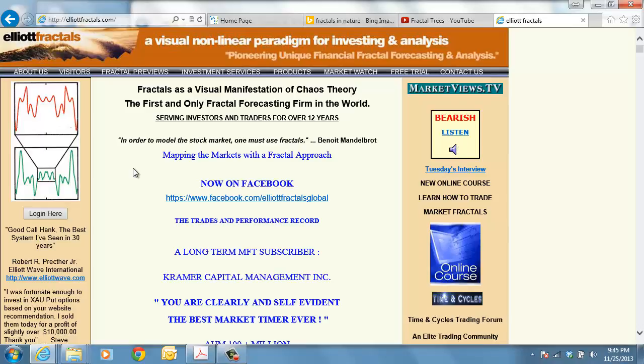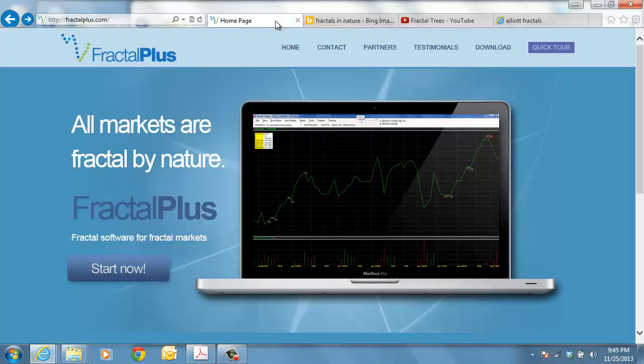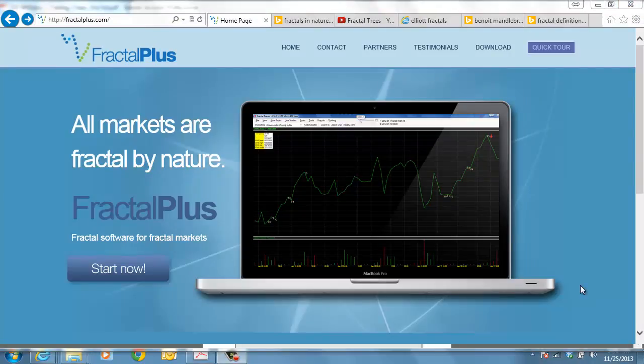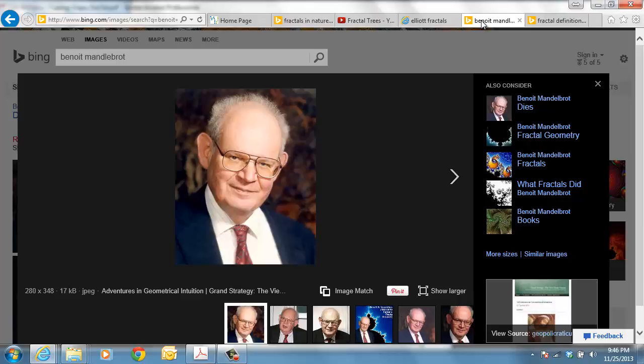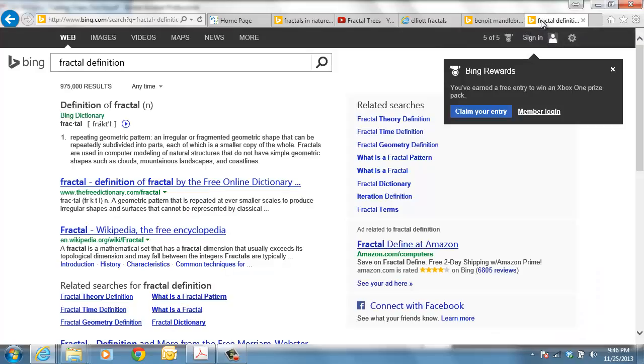Now, a bit of background about fractals. The concept that makes fractal-based trading successful is the fact that all markets are fractal. Well, what does that mean? The famous mathematician Benoit Mandelbrot coined the word fractal back in 1975. Now, the dictionary definition of fractal goes something like this: fractals are rough or fragmented geometric shapes that can be divided into parts.